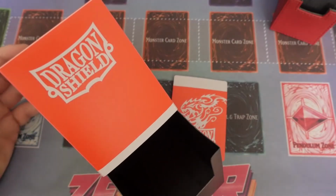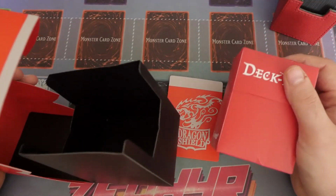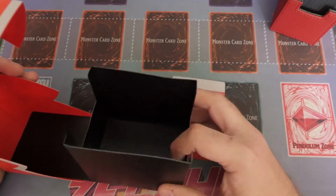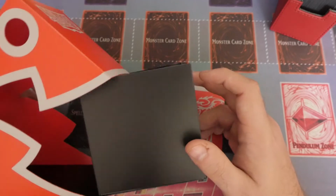Or if you're looking for a deck box to have enough space for your dice, because obviously the issue with these is you're probably not going to get dice in there. Whereas this will give you enough for your main deck, extra deck, side deck, and additional space for dice, maybe even a calculator, anything along those lines as well.